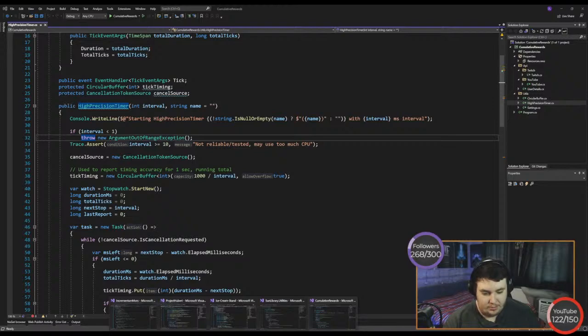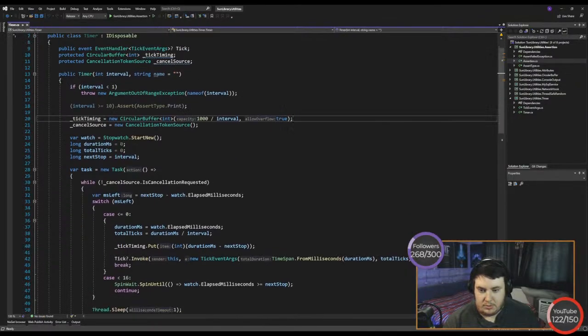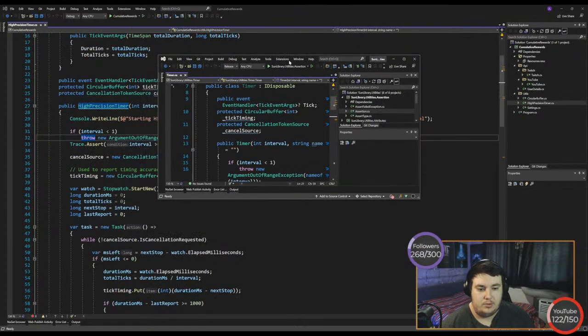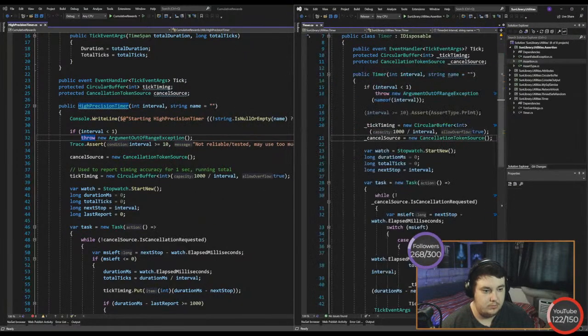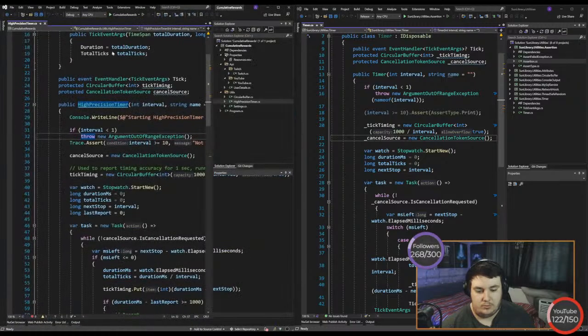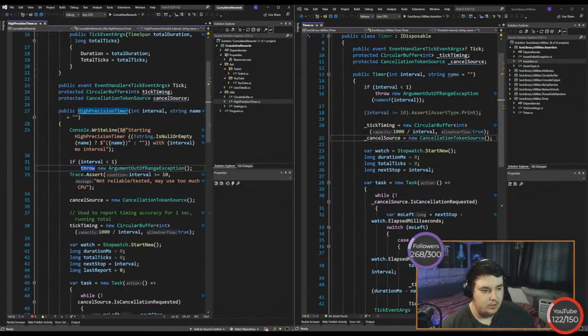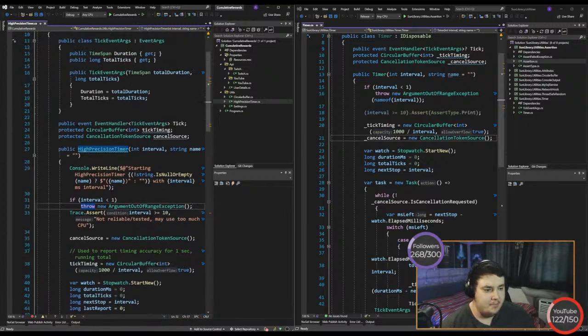I have too many tabs open. The tick timing and cancel source. Not amazing, but let's compare.